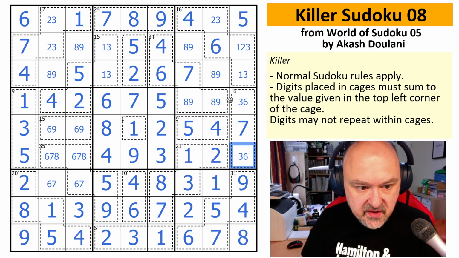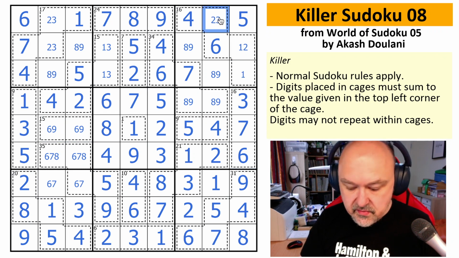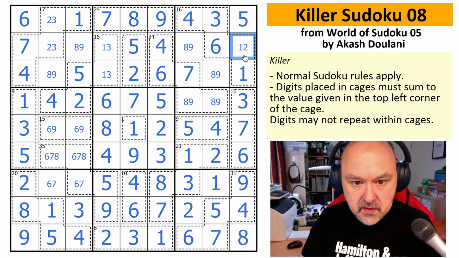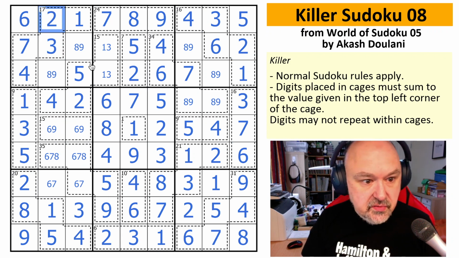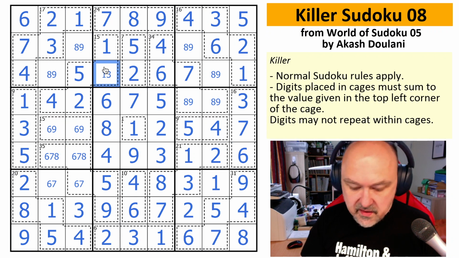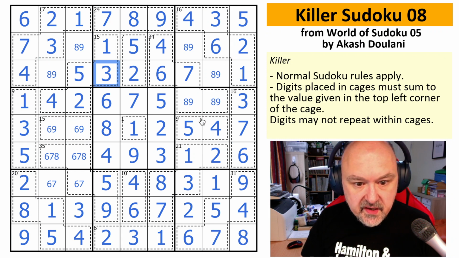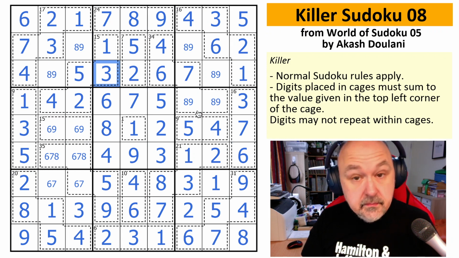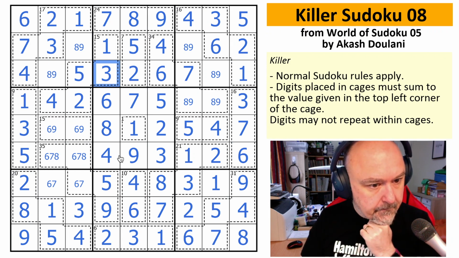There is no 7 there. The 6 looks over making that 3 and that 6. There's no 3 in there, so that's the 3. That's the 1. That's the 2. The 2 looks over making that 3 and that the 2. The 3 makes that the 1 and that the 3. And now, unless I have made a huge mistake somewhere, very possible, I think I've got this.